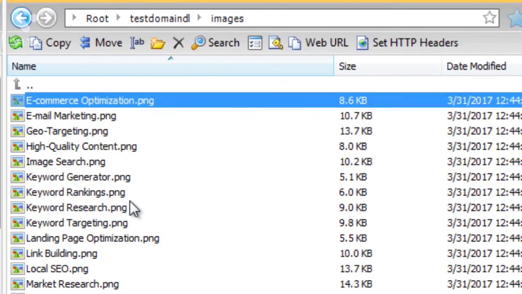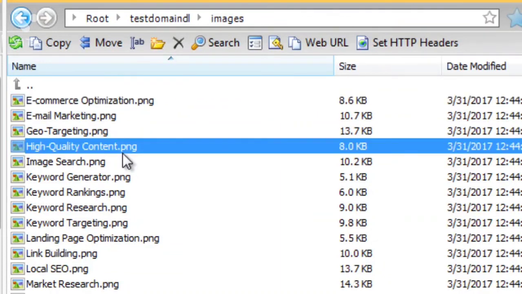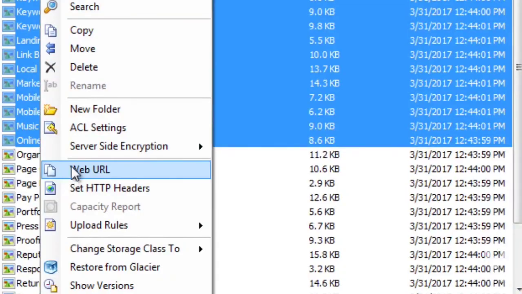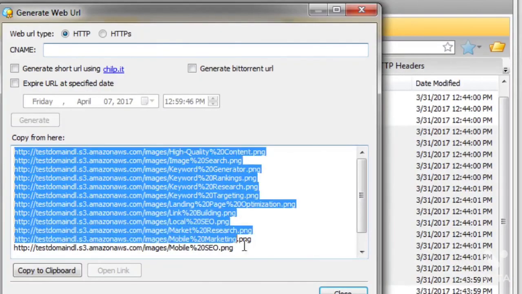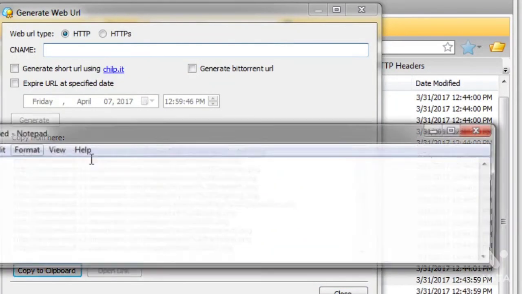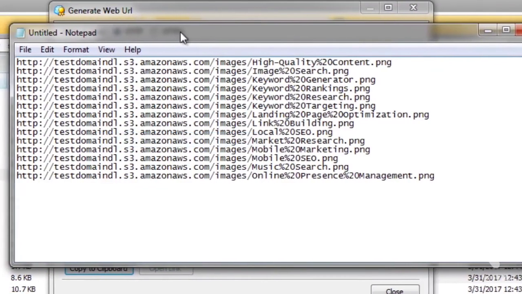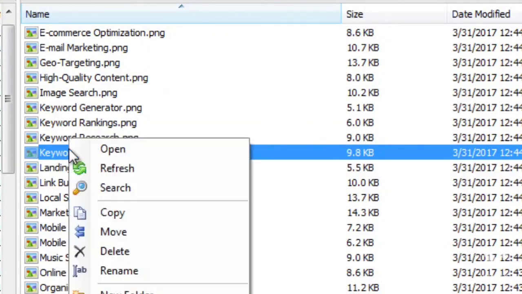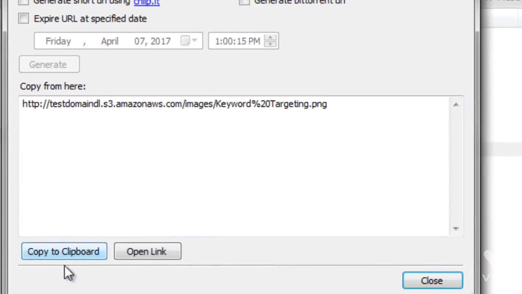All you have to do is inside of the folder that you just uploaded to in your Amazon S3 account, click on that, or you can click on a bunch at a time. You can do that as well. But once you have decided to click on those, you right click and then you go to web URL. So you click that and it's going to give you a list of all the URLs. Now you can just click copy to clipboard. And if I open it up in a notepad, let's say for example, I can paste them in here. So that's a nice thing about the Cloudberry is it allows you to select all the URLs at one given time. Now, another thing I can do is of course select the individual URL, click on web URL, and then copy to clipboard. Or I can open the link right here.